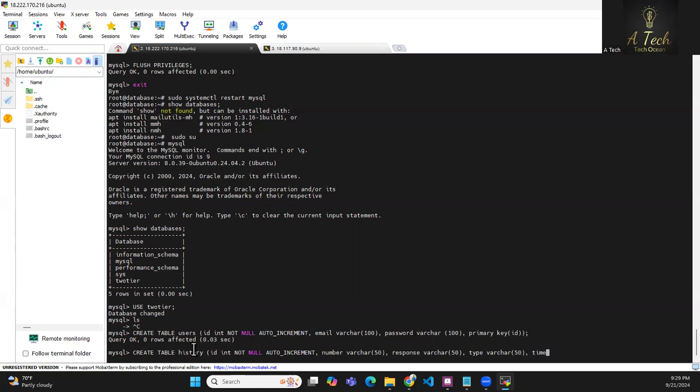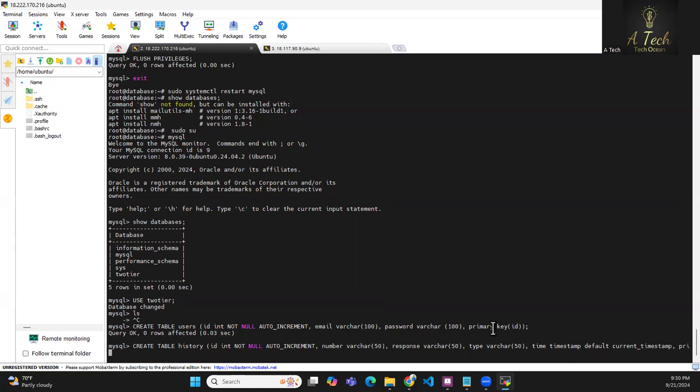And time timestamp default current_timestamp, and we put the primary key, the ID.